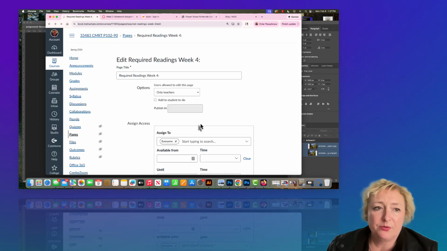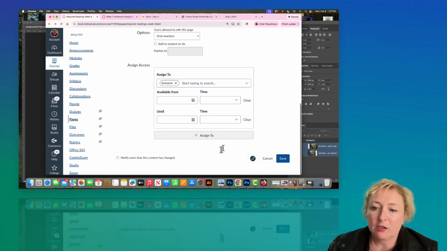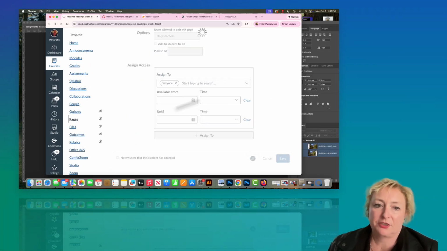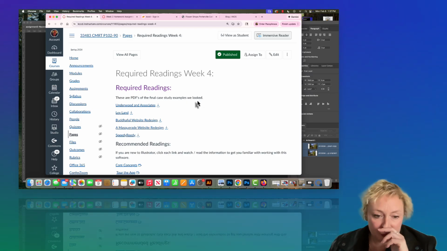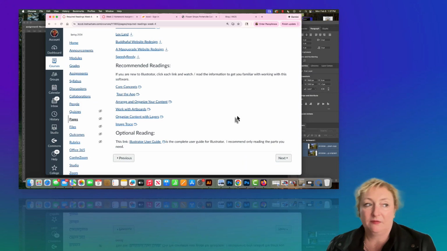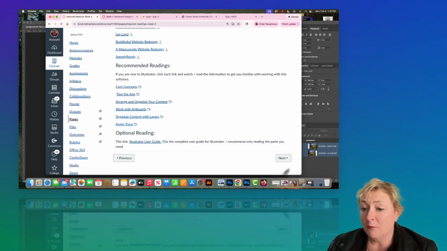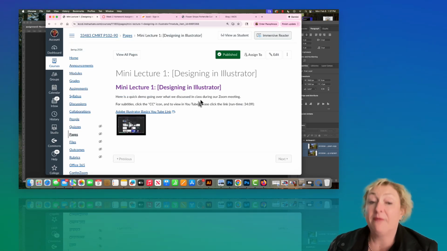So you're going to look at these required readings. And then we're going to make a logo in Illustrator. So you should have access to Illustrator. Let me know if you don't. This class you should have access to every Adobe program. So we're going to play in Illustrator. We're going to create a logo for your business if they don't already have one.